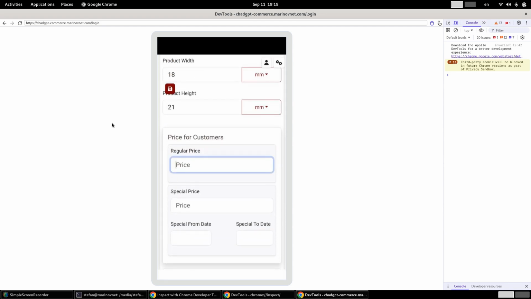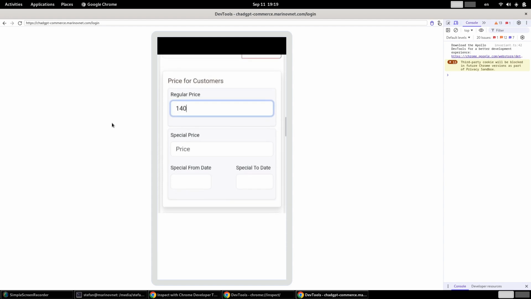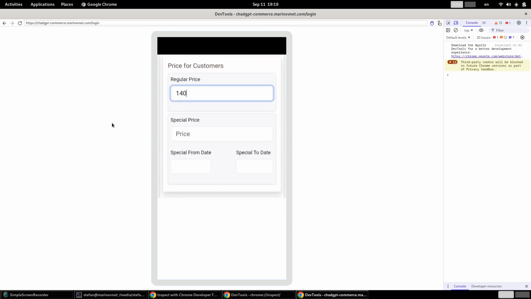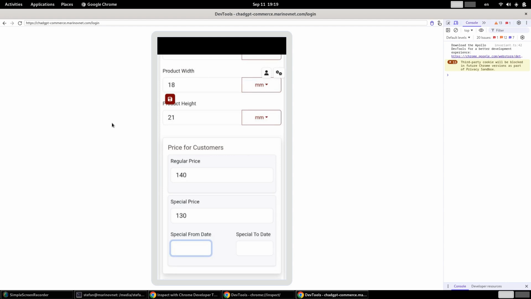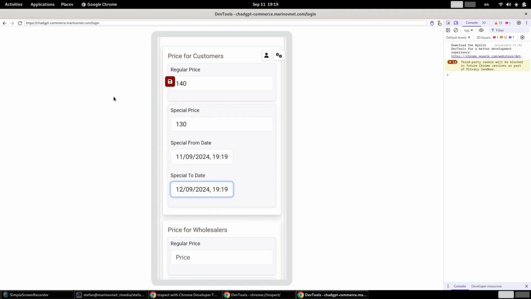For a product price, I'm going to add it at 140. I am going to add a special price of 130 just for one day. So September 11th. And the special 2 is going to be September 12th. There is the from, there is the to date.